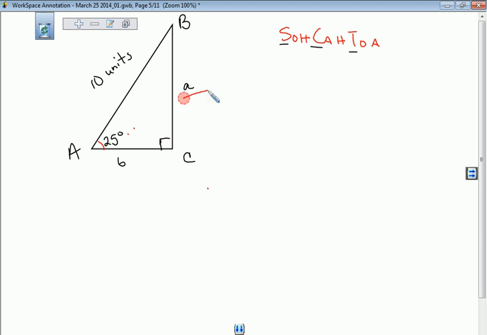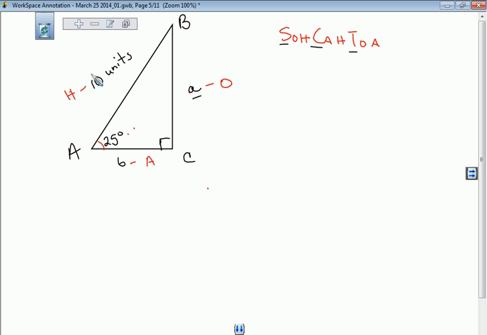Okay, the first thing we're going to do is try to find side A. To find this, we first notice it's a right triangle, so we're going to try to use right triangle trig. It's not a special right triangle, so we have to use right triangle trig. We label this: side A with respect to the given angle is which side? Opposite, adjacent, or hypotenuse? Opposite. B is the adjacent, and the side we were given, 10, is the hypotenuse.